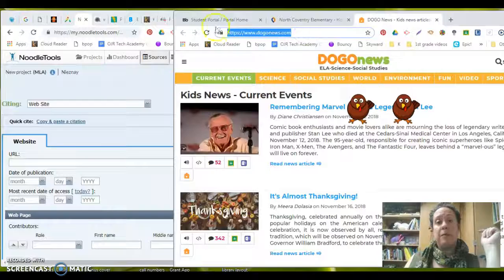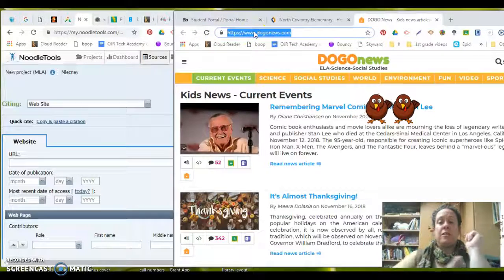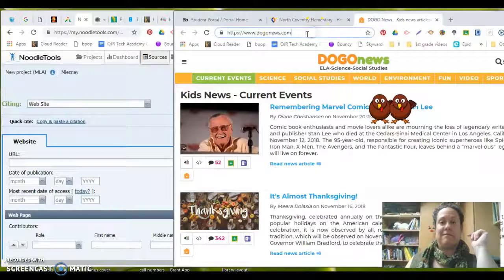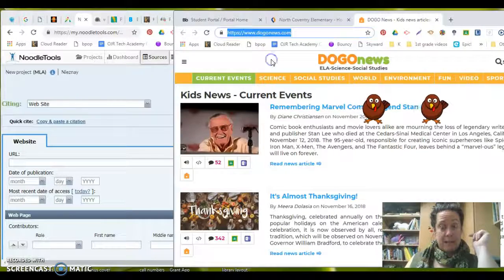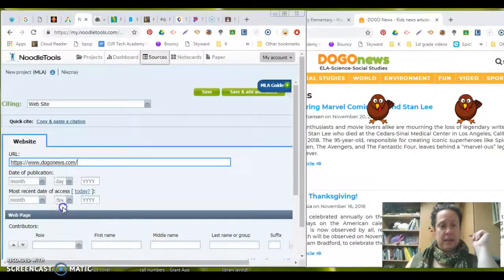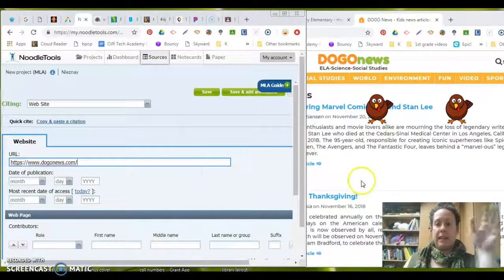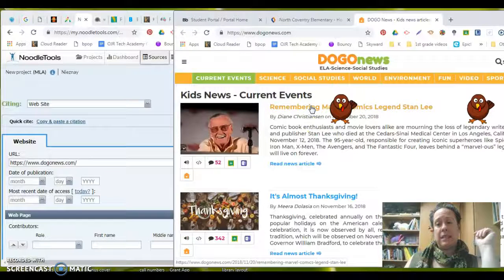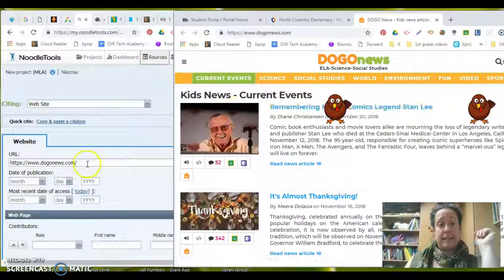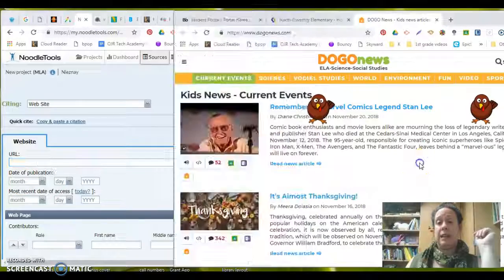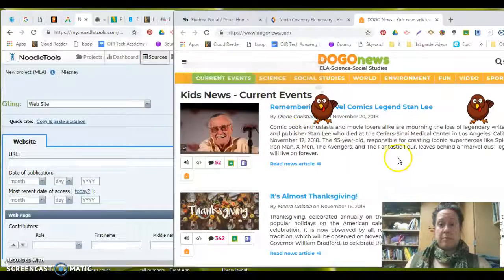So I'm going to click up here, turn it all blue, use that 2-finger click. Oops, that's what happens when you do the 2-finger click wrong. Copy it. Come down here, 2-finger click, and paste it. Now, oh, I messed up. I did. That's not really the URL. That's the URL for the homepage of Dogo News. I'm going to delete that because I need to pick something.